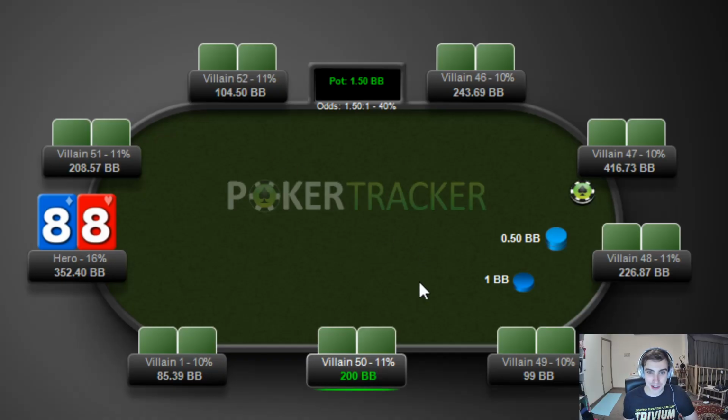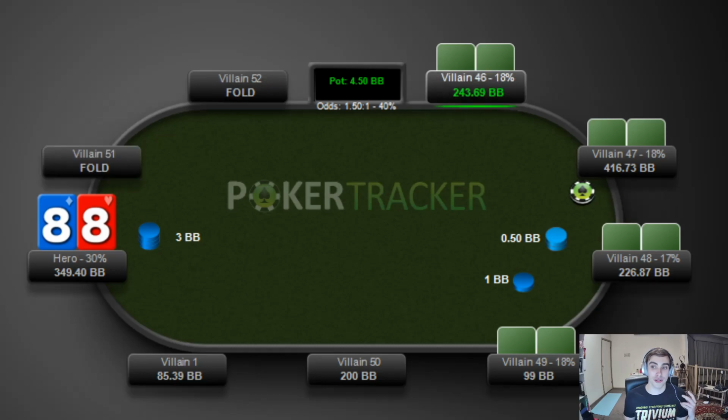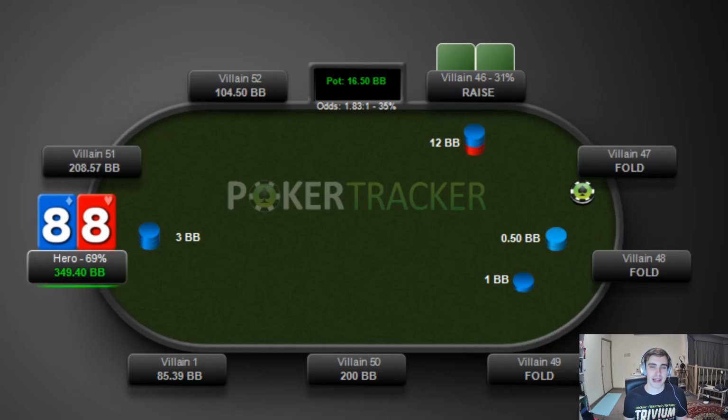Next hand, I'm in early position with pocket 8s. I go ahead and open it up to 3. And the action gets to a tight aggressive player in the cutoff, and they go ahead and 3-bet it to 12. The action folds back to me, and I think I have a pretty easy decision to call in this spot. Whilst in general, I don't like calling 3-bets out of position, especially when they're larger sized 3-bets.